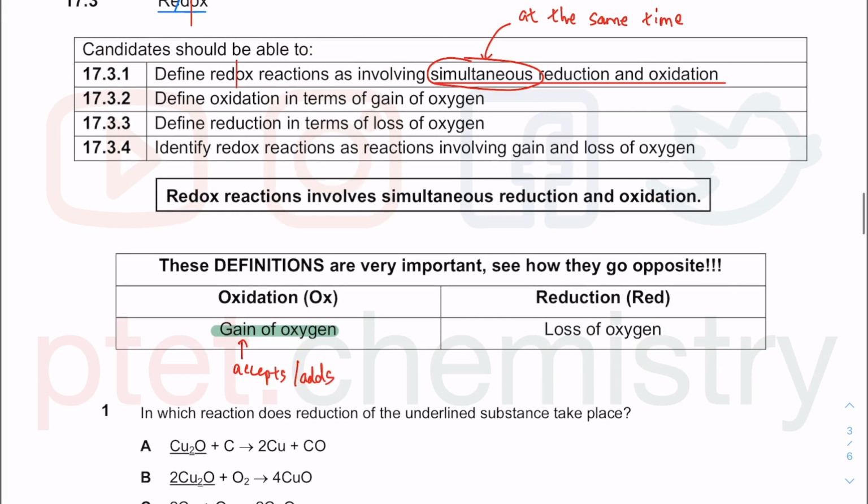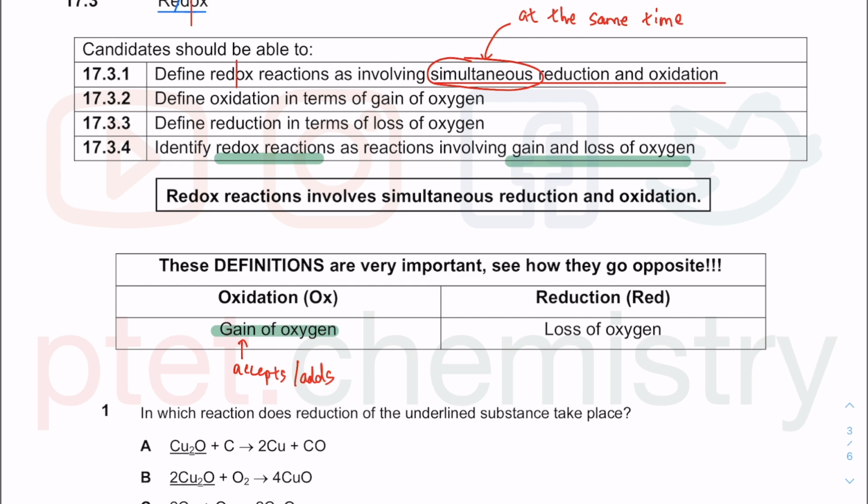Now the last bit of this learning objective, basically you need to put a tick when you go through revision, when you go through these particular things from the syllabus. Very important as part of your learning process. Now you've got to identify redox reactions involving the gain and the loss of oxygen, because gain and loss of oxygen is basically the definition of oxidation and reduction. If you have gaining oxygen or losing oxygen, you have simultaneous reduction and oxidation. Therefore, you have a redox reaction. Make sure you can spell redox, reduction, and oxidation, because this kind of question could be asked as fill in the blanks as well, where you need the correct technical terms.